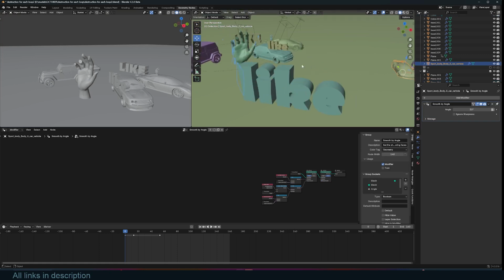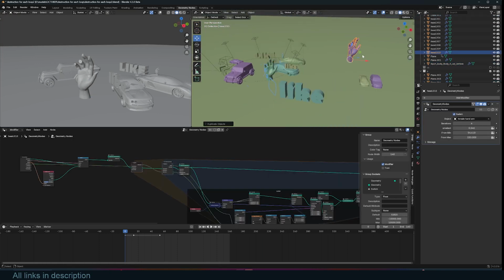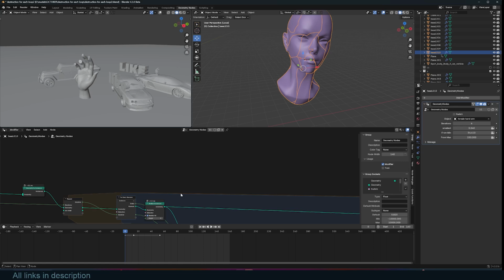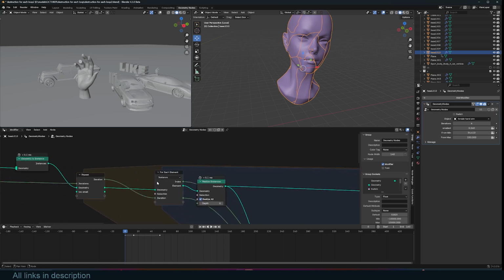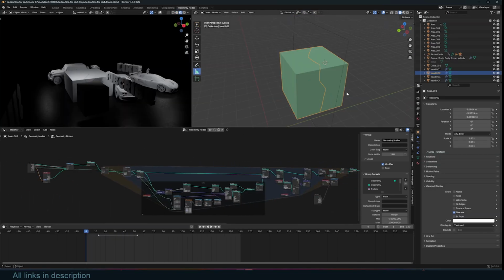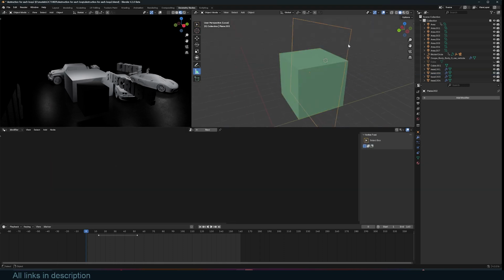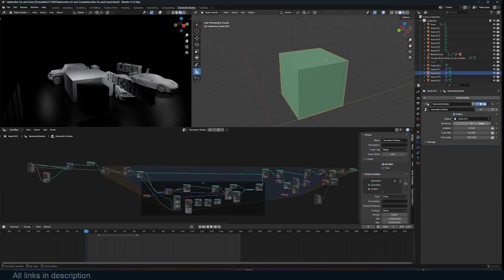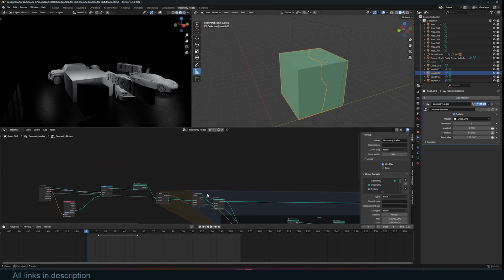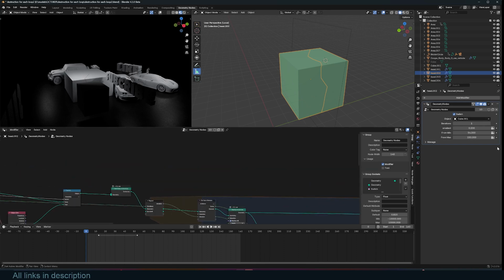So if I close in on this, let me make a copy here. The great thing about the for each zone is that you can even nest it within a repeat zone. So basically what is happening with this setup is the for each loop finds an object like this, which is just a simple object like this, creates a cutter and splits it in two instances. And because we are running this for each on the number of instances we have, we begin with only one instance. And when that for each loop runs, it runs for each instance. And when it finds one instance, it just runs that one time.